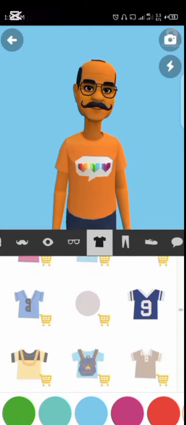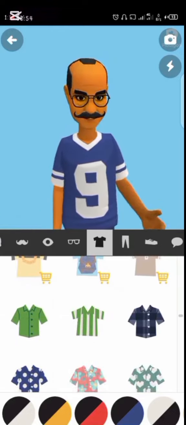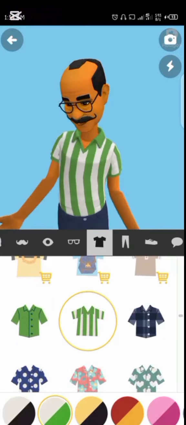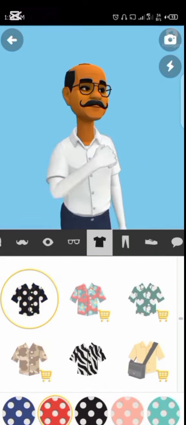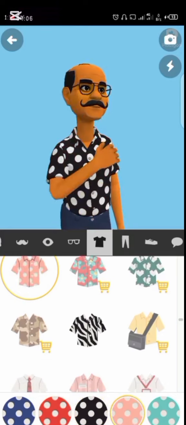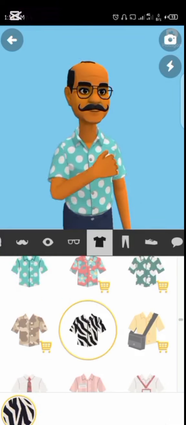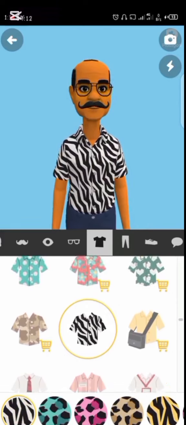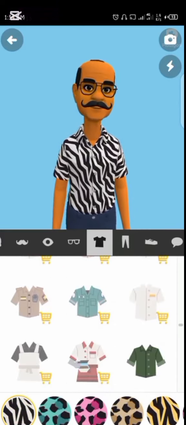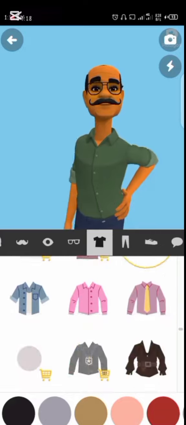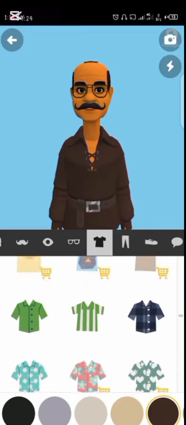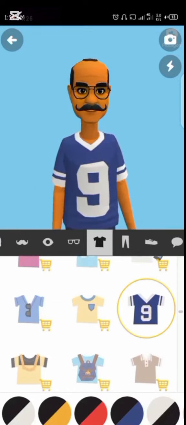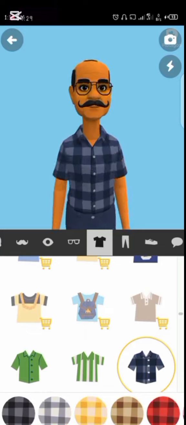Okay, you can choose this, it really looks like a head. I think that's okay. You can see we have shirts, different types of shirts that you can select, and you can also change their color too. We have numerous ones that you can select, as many as you want, the one you like. So I think I'll go with this or this. Okay, let me go with this one, it looks more professional, like a foreign coat.